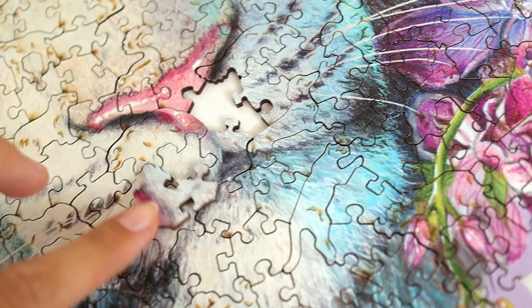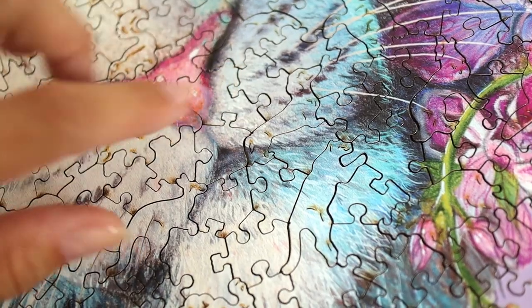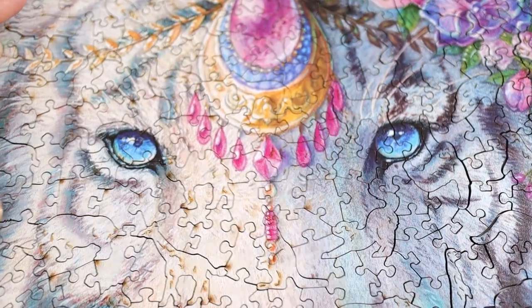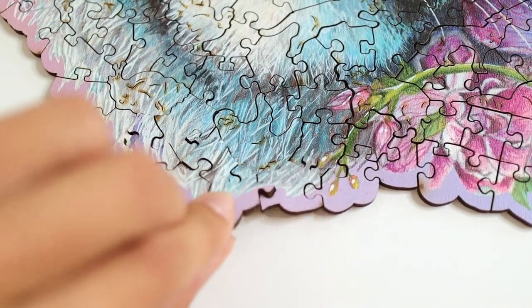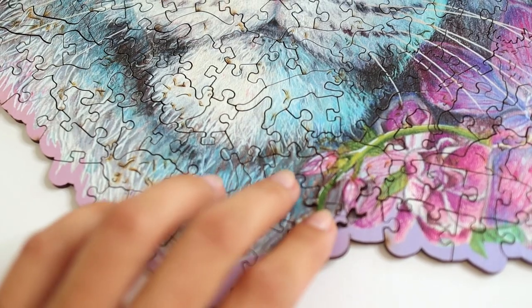You know which ones go where. The one thing that I've noticed is if you have just one edge done, for instance, you can easily put the piece in, but if you've got three edges done, you have to make sure that the piece falls in from the top, because otherwise it can go in on one side and not on the other. I think it's just because the puzzle moves around a little bit, and that's also the reason I'm not going to be doing the pickup challenge, because I don't think it's going to stay together. But that's not a big deal, because puzzles are not supposed to be lifted anyway. But overall, I'm really pleased with this puzzle, so I'm definitely going to be getting more from them in the future. And now it's time for some cuteness overload.